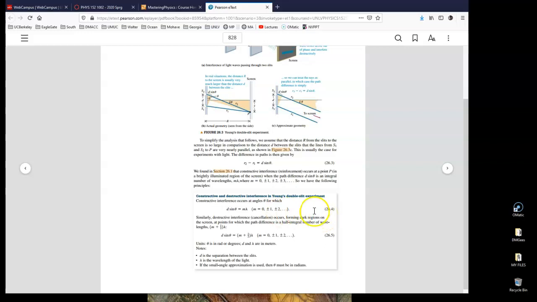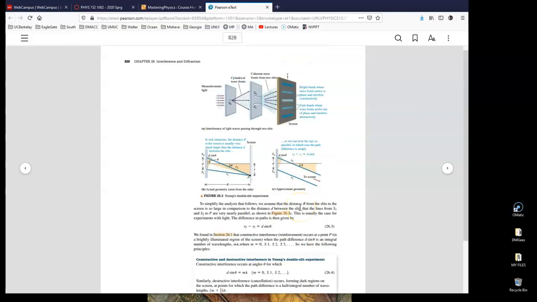The interference phenomenon, or what we call the Young's double-slit experiment, is an experiment that was done, I believe, in the late 19th century, and it was a very, very important experiment for determining how to measure the wavelength of light. That's really what's important. This is really what you need to learn, how it allows you to measure the wavelength of light.